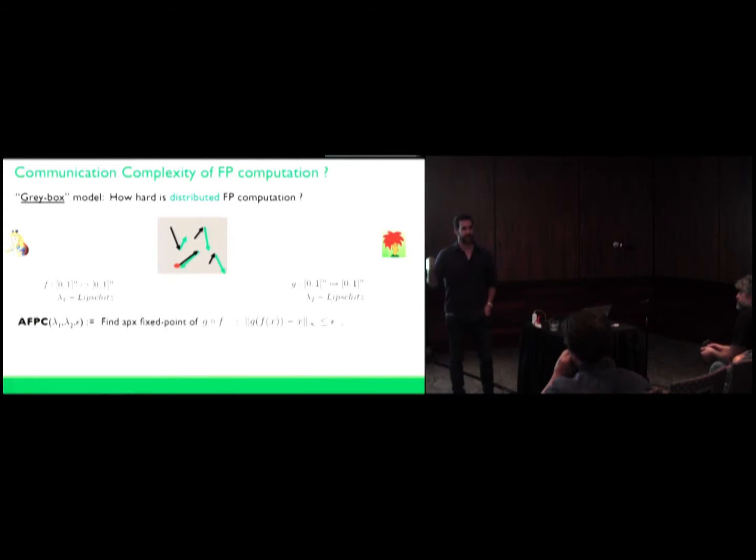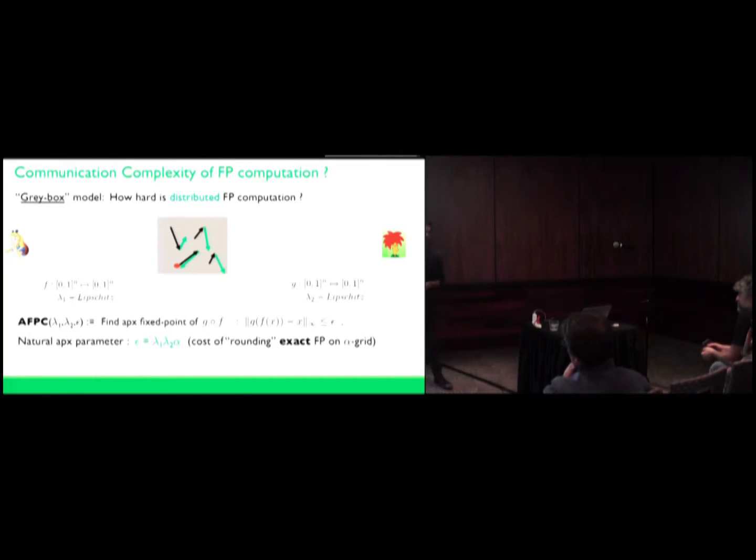Okay, so you might think that the communication complexity of this task should vary with the geometry of the problem. We already saw that if lambda 1 and lambda 2 are smaller than 1, the problem is easy. The players can just iterate the function and find a fixed point. And of course, with the approximation parameter epsilon. So what should be a natural choice for the approximation parameter, for the approximation quality? What I claim is a natural choice would be the product of the Lipschitz constants times the granularity of the grid, alpha. Why is that? Well, this is exactly the cost of rounding an exact fixed point of the continuous extensions of these functions on the grid. So if you take these functions, you extend them using Lipschitz extension to be continuous on the entire solid cube, Brouwer guarantees there's an exact fixed point, right? If you take this exact fixed point and you round it back on the grid, this is exactly the accuracy loss that you'll lose because the function is smooth. This is where the Lipschitzness comes into play.